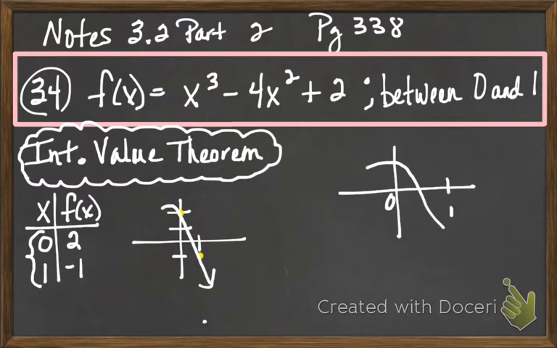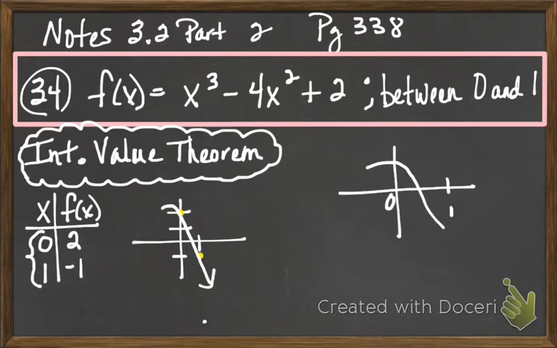Okay, so here's a visual of those 2 points. But if I didn't have the graph, how would I know that the graph crosses the x-axis between those 2 points? If I just knew the points 0, 2, and 1, -1. How would I know the graph would cross over the x-axis? Just by looking at the ordered pairs. From +2 on y to -1 on y. Across the x-axis. So 0, 2 is above the x-axis, and 1, -1 is below the x-axis.